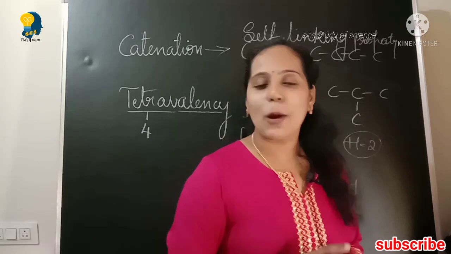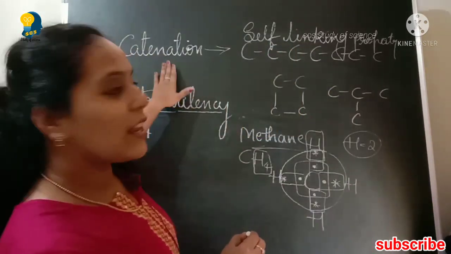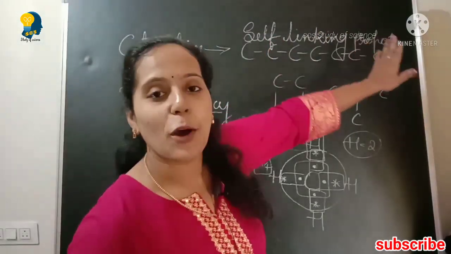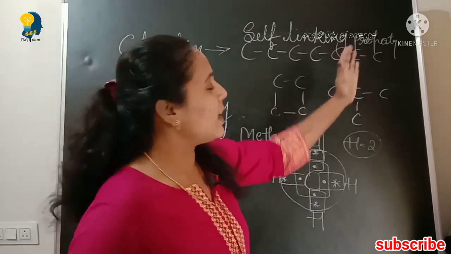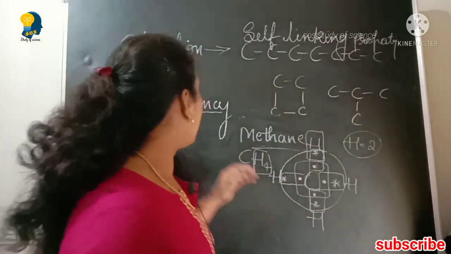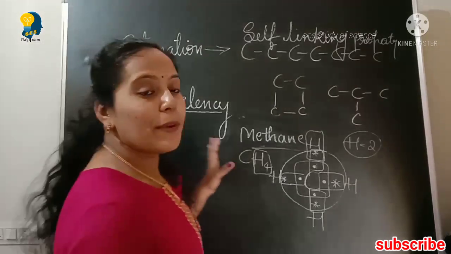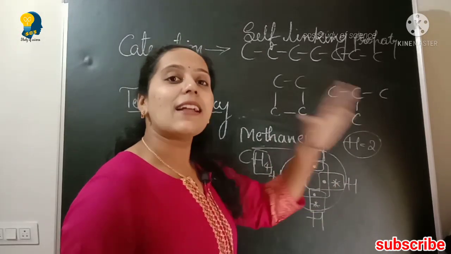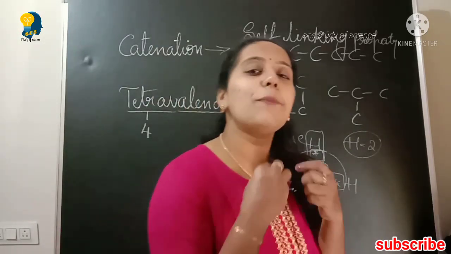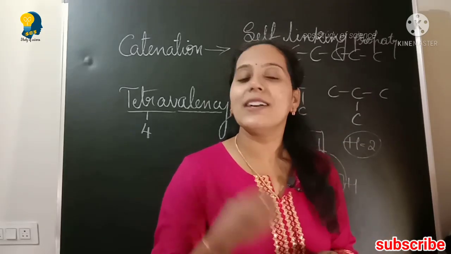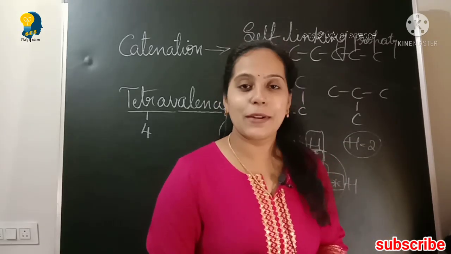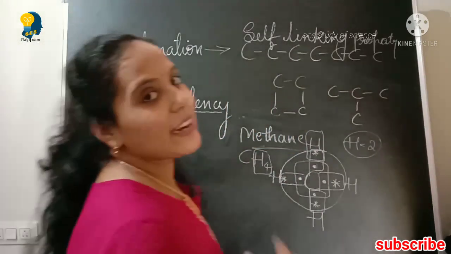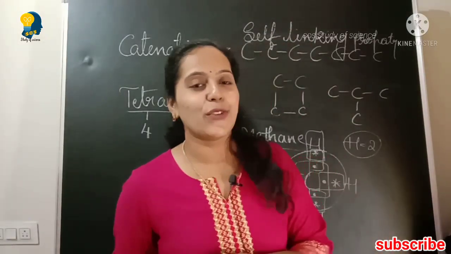So these are the special properties of carbon. The first one is catenation and the second one is tetravalency. Catenation is the self-linking property of carbon to make long straight chains, branched chains and also cyclic chains. Tetravalency means that, as carbon has 4 valence electrons, it can bond with carbon itself or other monovalent atoms. I'll give you plenty of examples as I teach you saturated and unsaturated hydrocarbons so that you will understand very easily. Okay, now let me move to the next topic, that is saturated and unsaturated hydrocarbons.